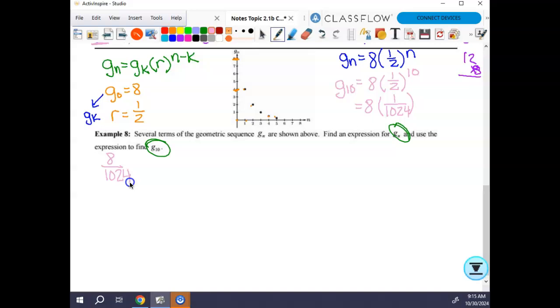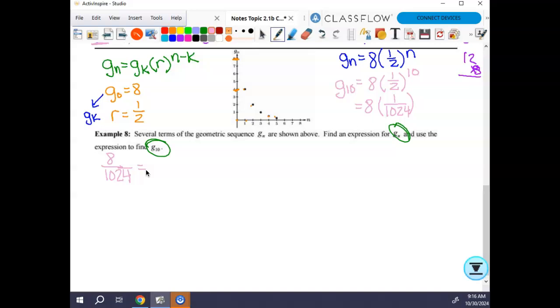So let's say that this is a non-calculator question, and we have to reduce this. One thing you can do is take 1024 and divide it by 8, but it might not divide evenly, or even if it does, you might not write your answer correctly, and I'll tell you what I mean by that when we're done. Those of you that are all anti-fraction, don't let things like this freak you out. I know at one time you were probably taught to find the greatest common multiple, and that's what you want to cancel out, right? And that's fine. There's nothing wrong with that.